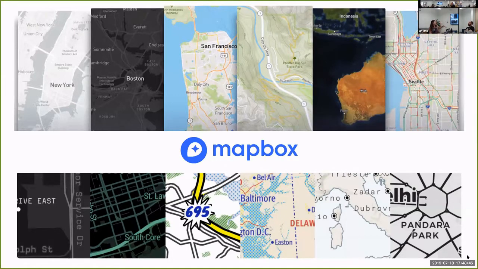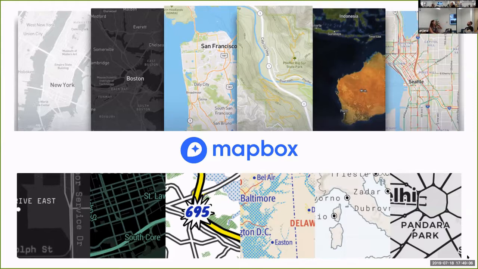We have what we call some of our base styles, which are things you might be more used to seeing. We have things like Mapbox Streets, which just shows these bright orange highways and things like that. We also have some that are intended for data visualization, like a dark monochromatic map so that you can visualize your data in bright fluorescent colors to make it stand out.